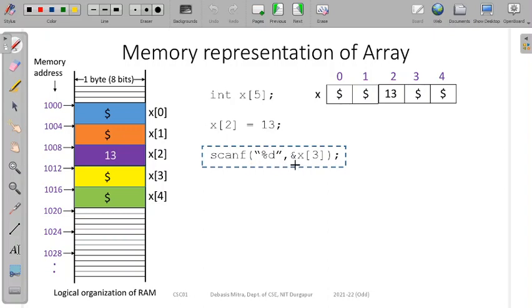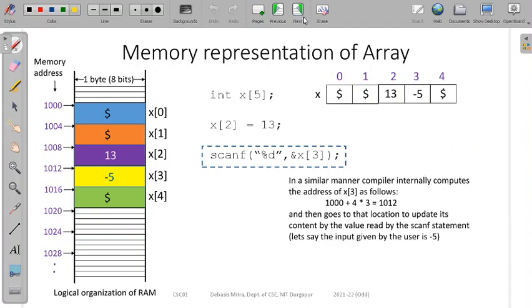Inside the scanf function, you have to use the ampersand operator before the variable name, either a normal variable or an array element. You have already seen this ampersand operator in other cases, like the double ampersand used as logical AND operation, and the single ampersand as bitwise AND operation. The meaning of the same symbol varies depending on the context of use. When it appears before a variable inside a scanf statement, or somewhere else which you will see later, it is called the address of operator.